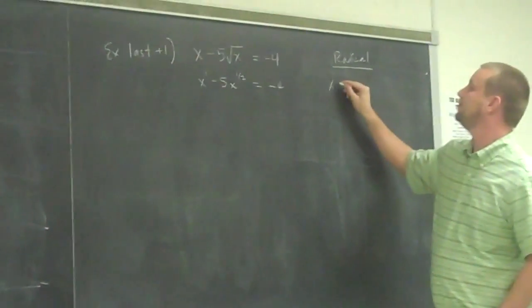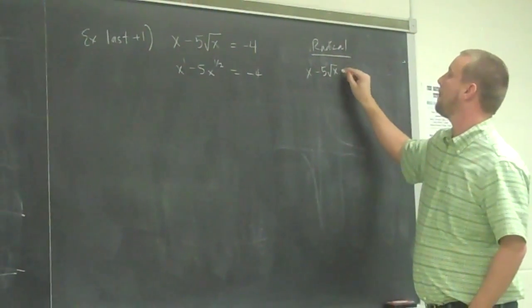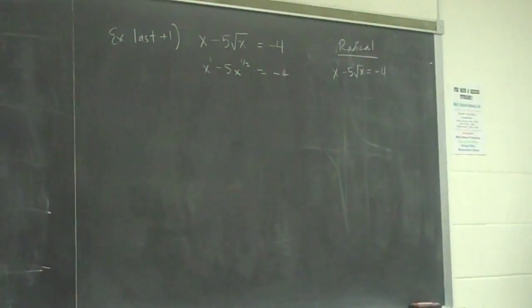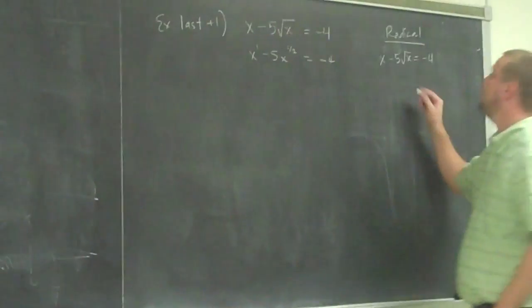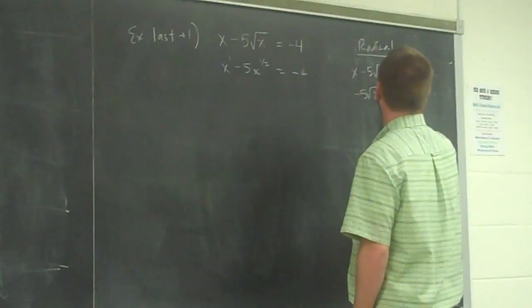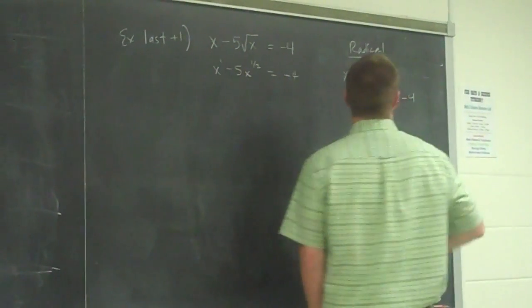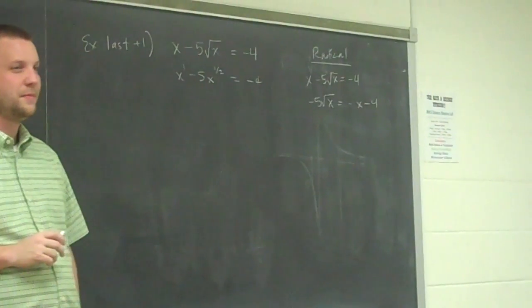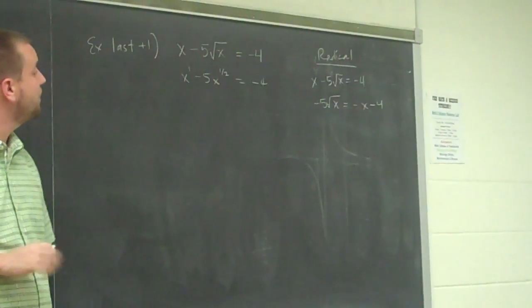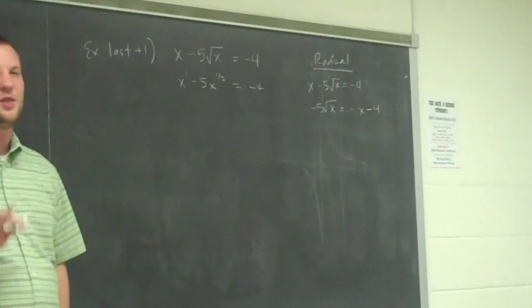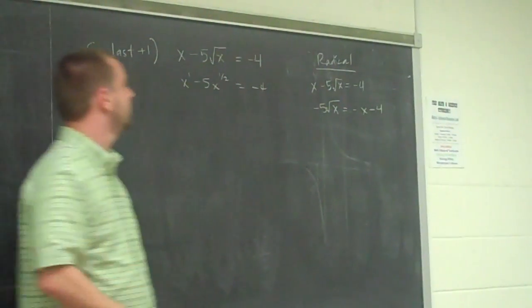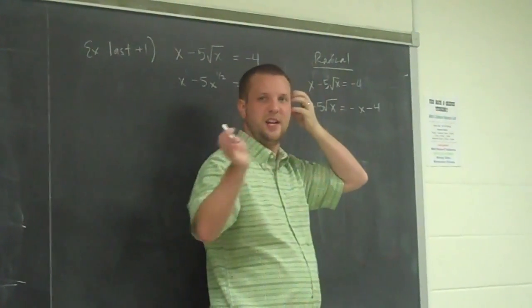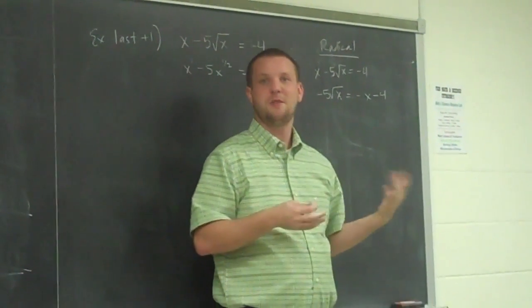So if I'm doing this as a radical equation, then what do I need to do to isolate that radical? Subtract your x. Subtract the x over. Good. And divide by negative 5. I am supposed to divide by negative 5, but then I have fractions. Don't I? And I don't want fractions. But there is one thing I think you should do to clean up just a little bit. The negatives. I think we should go ahead and get rid of the negatives.